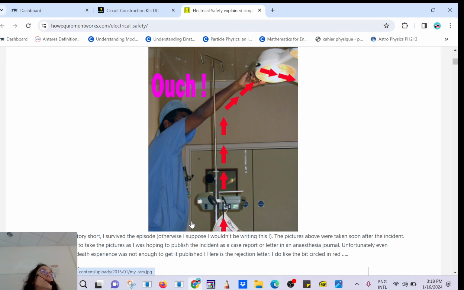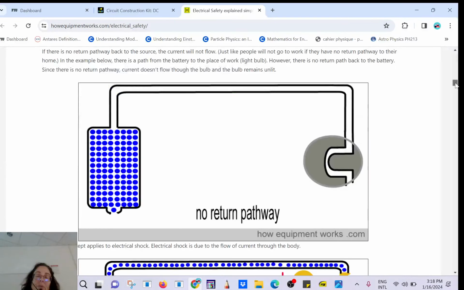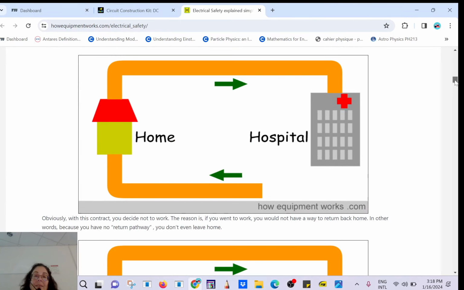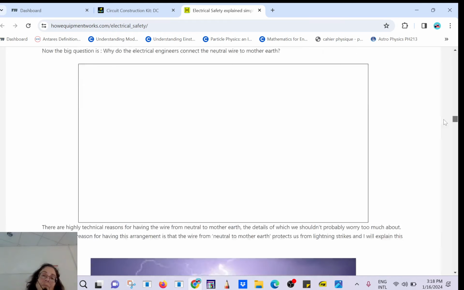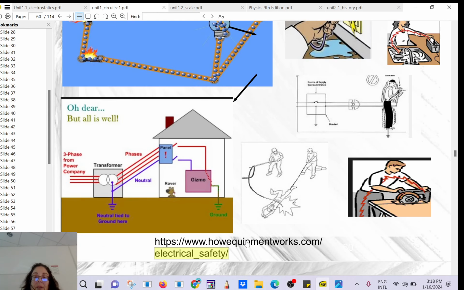That's why if you work in a hospital and have to touch all those machines, make sure you use those very thick shoes like Crocs. Crocs are not bad, they kind of work, but don't use flip-flops, for example. You want the bottom of your shoes to be rubber, so you are kind of isolated. Of course, if the voltage is too strong, it's not going to prevent electrocution. He talks about that. Of course, you don't want to have wet hands. That's not a good idea. But that's how it works. So I recommend that you go on that website.